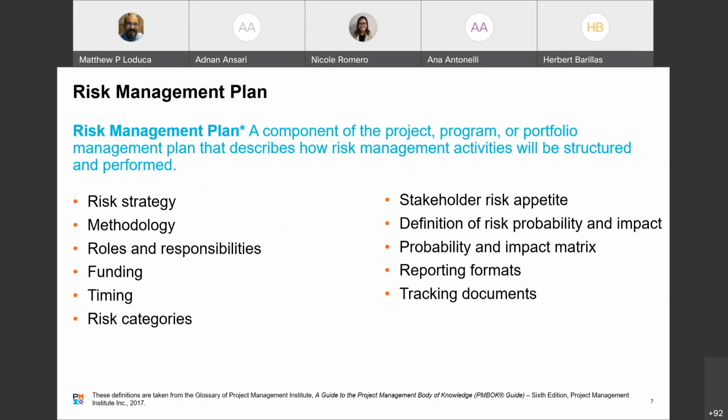So the risk management plan: we have done cost management plans, scope management plans, schedule management plans, we've done all kinds of management plans that tell us how we are going to manage that particular topic. The risk management plan is not the risk management, it's the plan for how we're going to deal with risk when it comes up and throughout the project. So we're going to get a strategy on how we're going to do that. We're going to have a methodology. Roles and responsibilities: if a risk comes up for this kind of thing, who's responsible for it? What roles do they have to play?